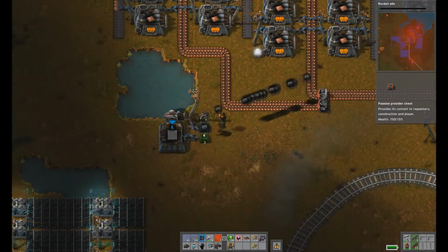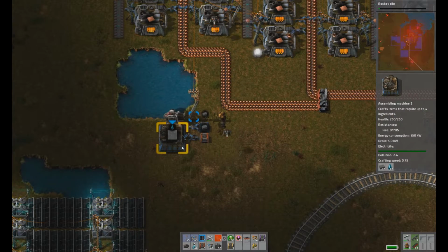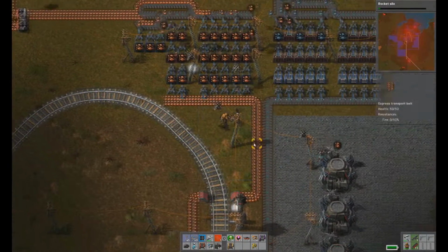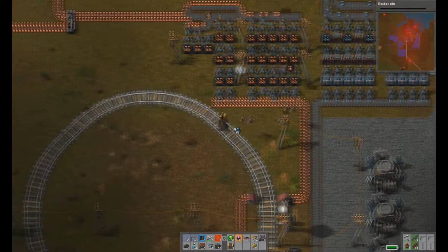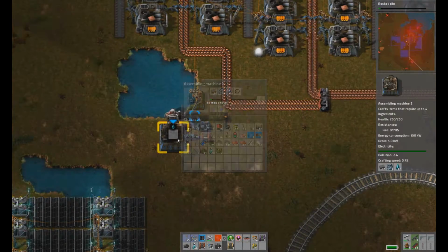Very cool. We're going to put this in a passive provider chest because I know I'm going to need concrete later. I just wanted to get it started right now. Since we have to wait for another shipment to get more iron, I'm just going to cheat a little. There we go. There's our 50. Thank you for another destroyer bot. And plunk. There we go.